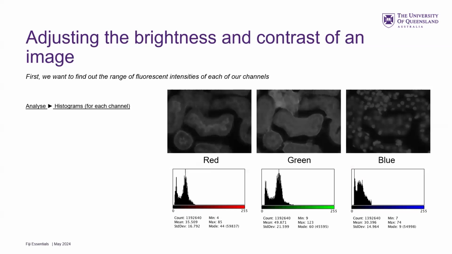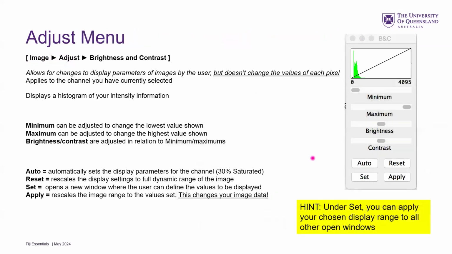Now, if you have multiple things that you're comparing, you have to pick one that you use for all of them. But what we're going to do is find these values. And then when we bring up the brightness and contrast window that you're probably all familiar with, you probably just drag this and slid it somewhere about here and said that'll do. The proper way to do it is to hit set, and that'll bring up a window.